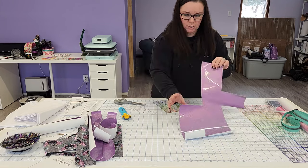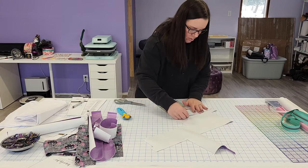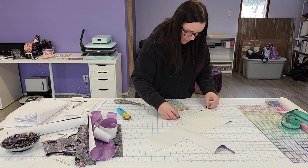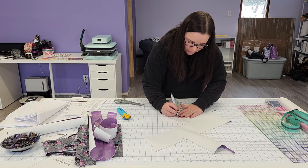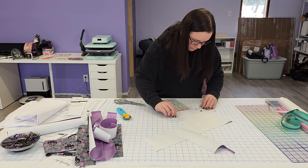So this I'm going to cut on the back side so that I can actually draw part of the inside of the overlay here, since part of it will have to be cut out with my scissors. And it would help if I didn't move it.